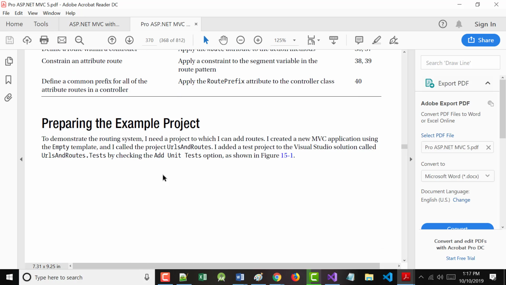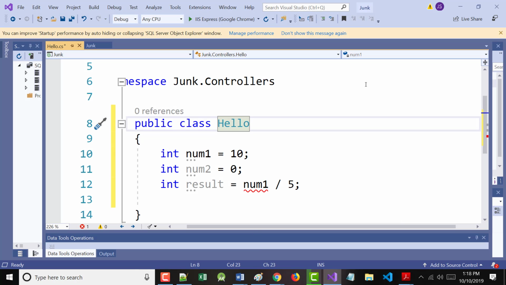So now I would like you to do this. In other words, I would like you to go in and start to create. He creates this empty project, and he calls the project URLs and routes. In fact, I don't know if it'll let me do this or not, but I'm going to come in here.